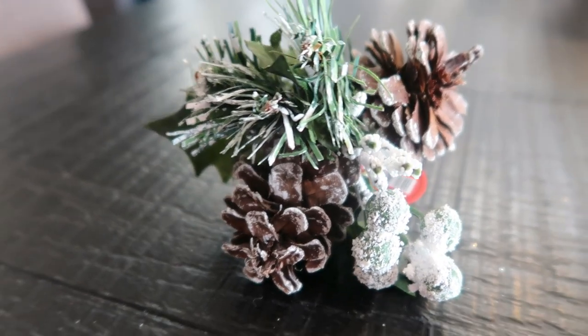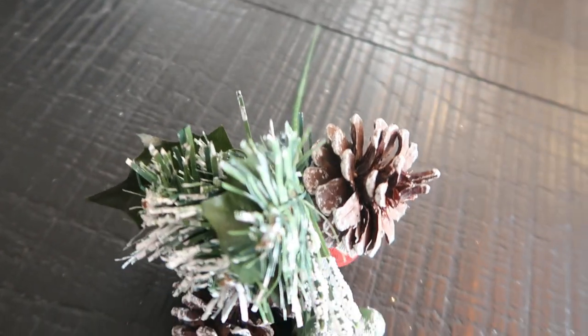So that was all for ornaments. I did want to show you the picks that I picked up — I selected eight of these. They have pine cones, snowy greenery, and some holly leaves. I think they really tie together the theme I'm going for — that outdoor rustic look. You put all of these together and I'm obsessed. I have eight of these and I'm just going to stick them randomly in my tree. Last year at Hobby Lobby I did pick up some other picks with red holly berries and gold ribbon — I may use those as well. These were a dollar a piece, so eight for $8.